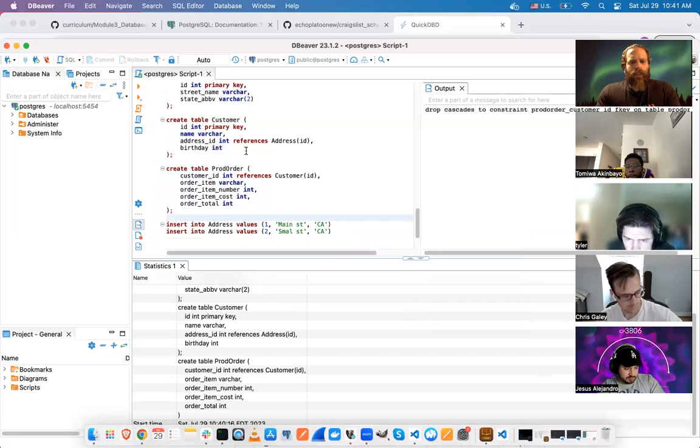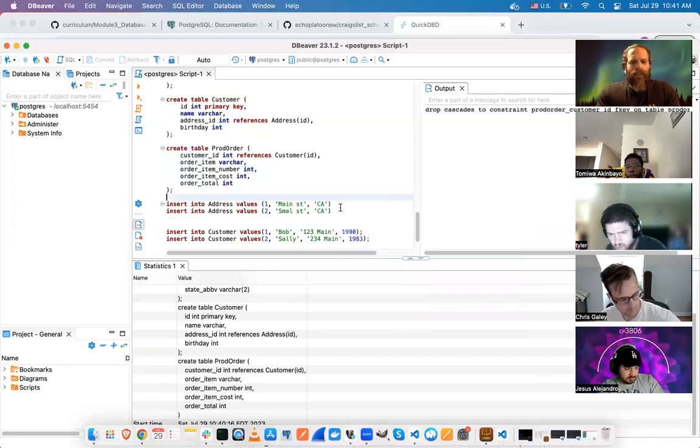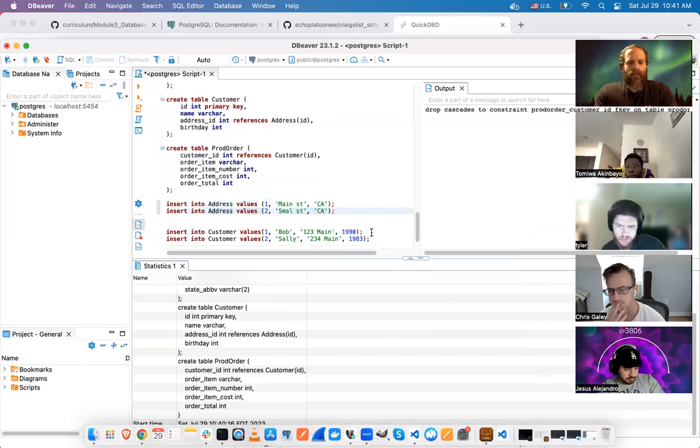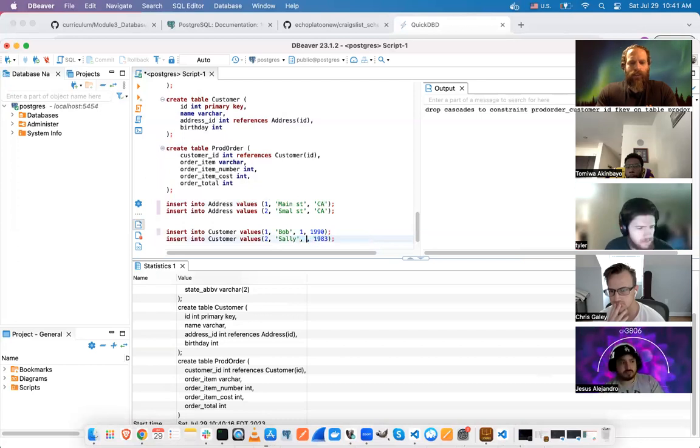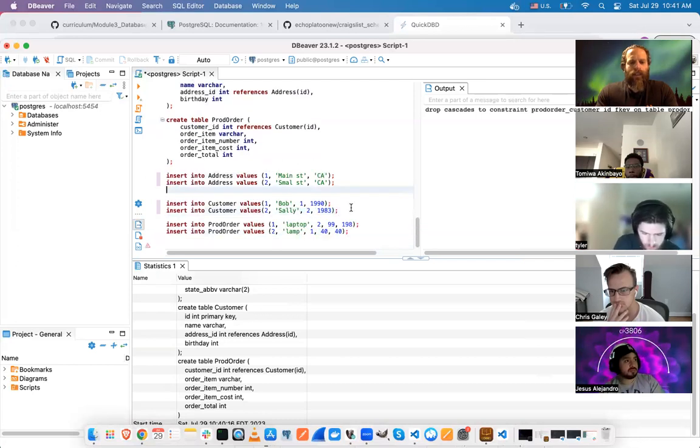Okay, so I have addresses. Now I create a customer, which should be the same, except address is now going to be the address ID. So this will be 1, and this will be 2, and everything else should be the same.